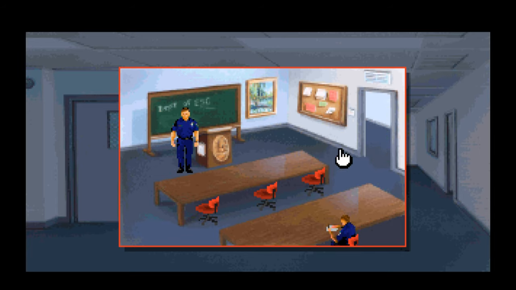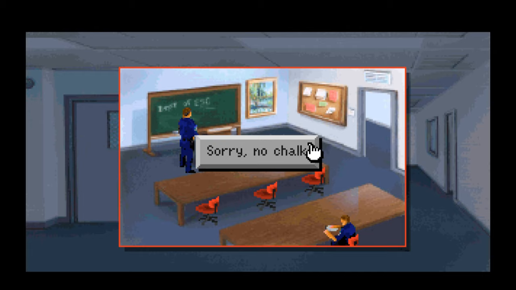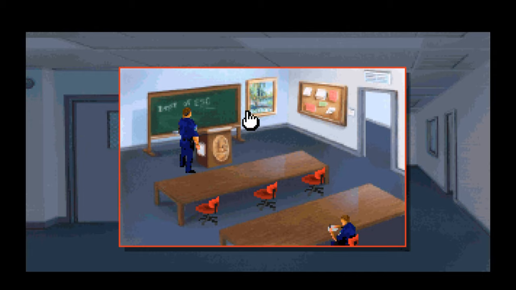You going to get out there and do something, guy, or are you just going to sit there? See what's on this bulletin board. The message board is where the daily briefing notes are posted. Okay. Can I do anything else? No. All right, so let's go back out. I think Morales is going to be waiting for us in our office. So we should go talk to her.